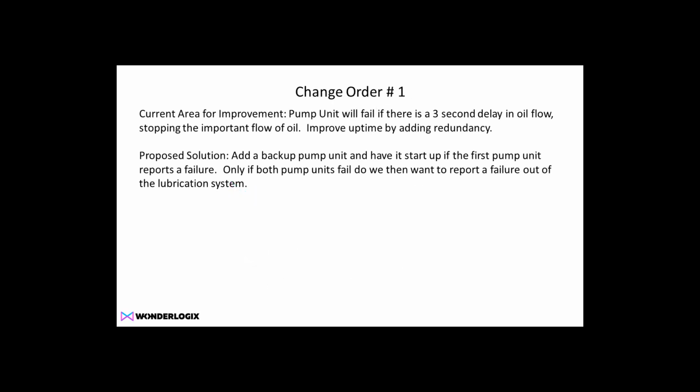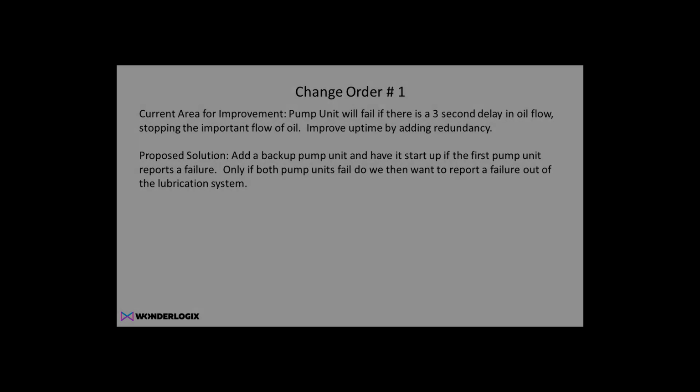As the current system is designed, it fails in the event that there is more than a 3-second delay in oil flow. In order to increase the reliability of the lubrication system, let's add a backup pump unit that will kick in when the main pump system reports a failure. And then we want the modified lubrication system as a whole to only report a failure if both pumps report a failure. So let's see what we need to do here.